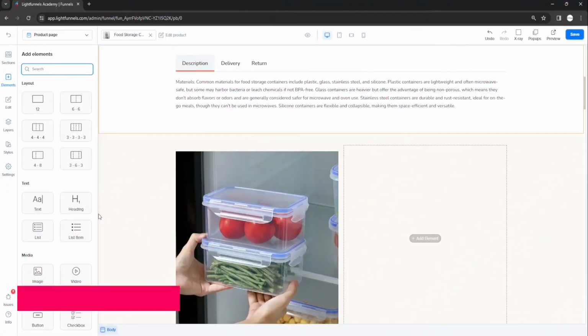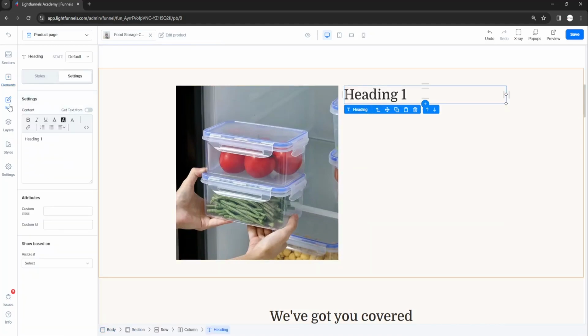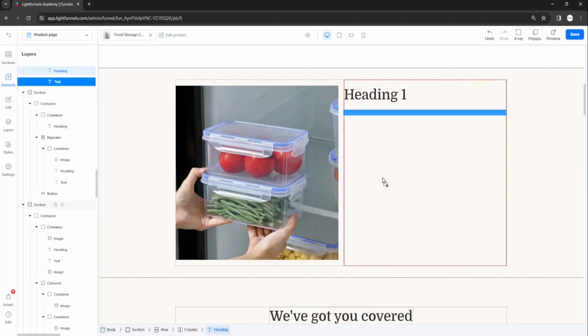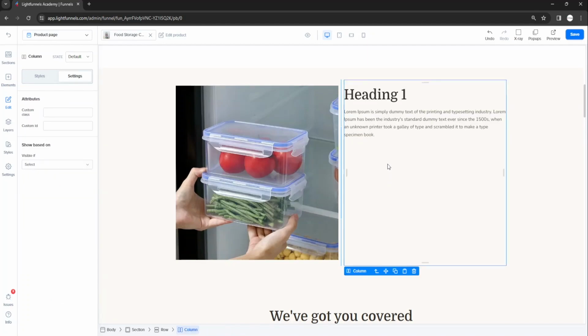Text. The features in the text area can be used to present written text to your customers. Title, text, and list elements can be added to the relevant area on your page using the drag and drop method. You can make various typographic adjustments among the style features of the texts. For example, I want to show you how you can format a title and text.